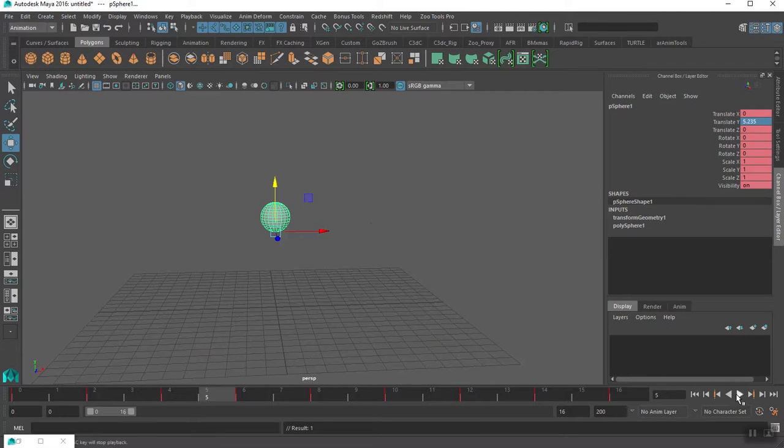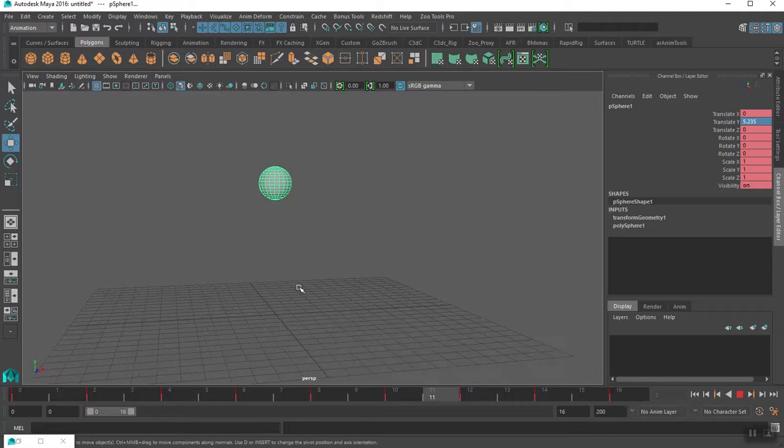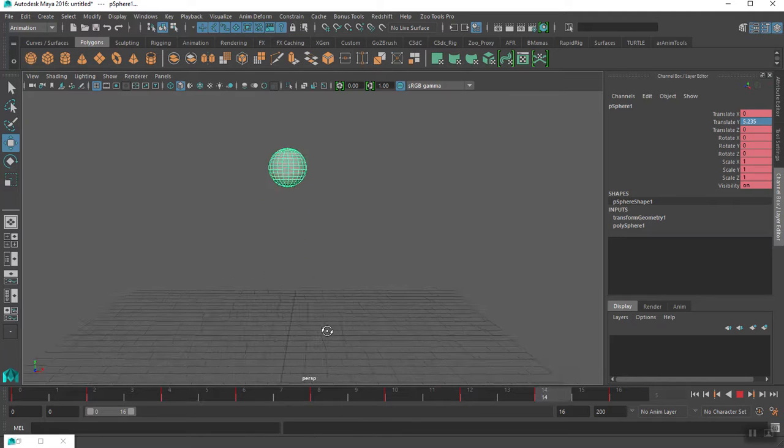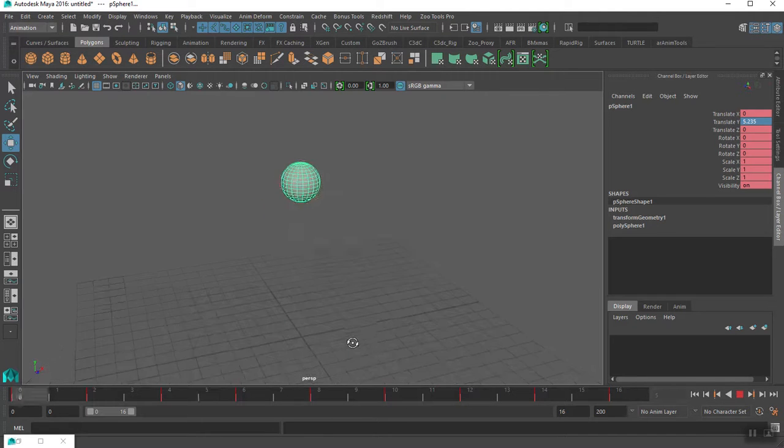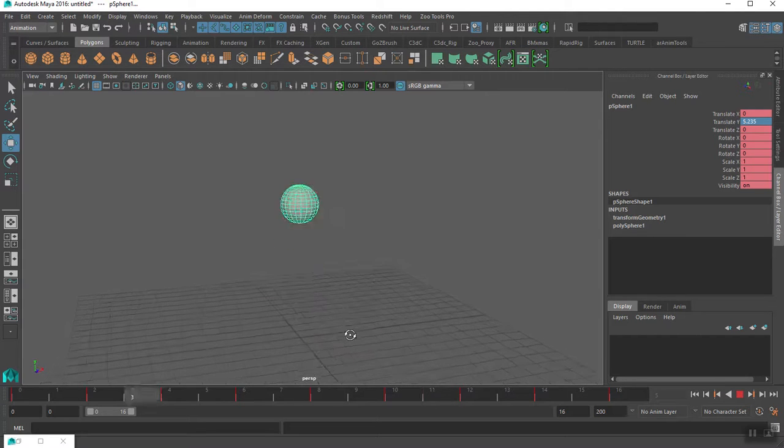Right, so now let's see what we've done with just these three keyframes here. And yeah, if we were to compare the two versions, you could probably feel the difference, looking at those two versions there.